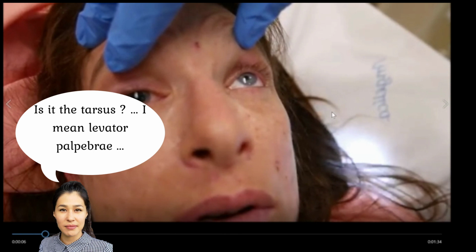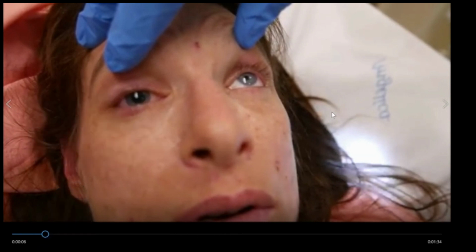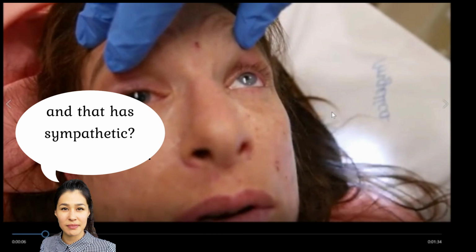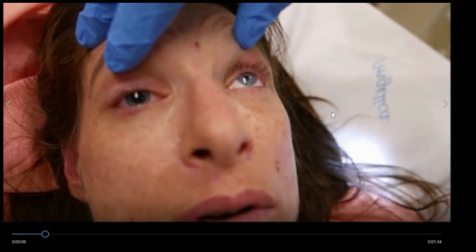Yes, levator palpebrae. But levator palpebrae superioris is a skeletal muscle. How come a skeletal muscle receives an innervation from the sympathetic nervous system? Because part of it is smooth muscle. That's what we call the superior tarsal muscle or Müller's muscle. So it is this part of the muscle that will be affected in Horner's syndrome. But in the case of this patient, who doesn't have Horner's syndrome, it is the skeletal muscle part of the levator palpebrae superioris that will be affected.